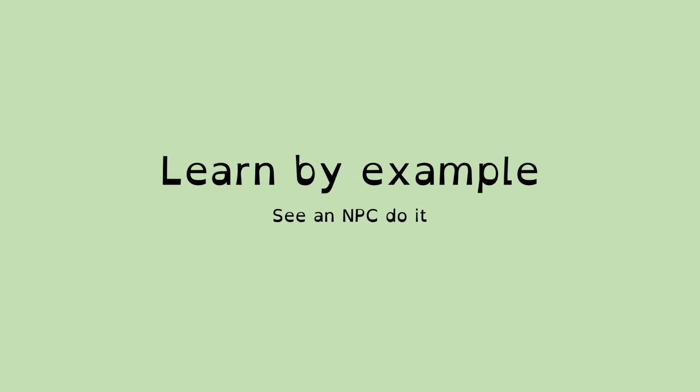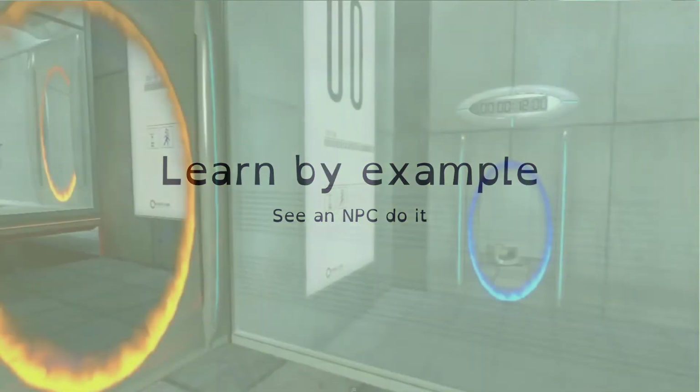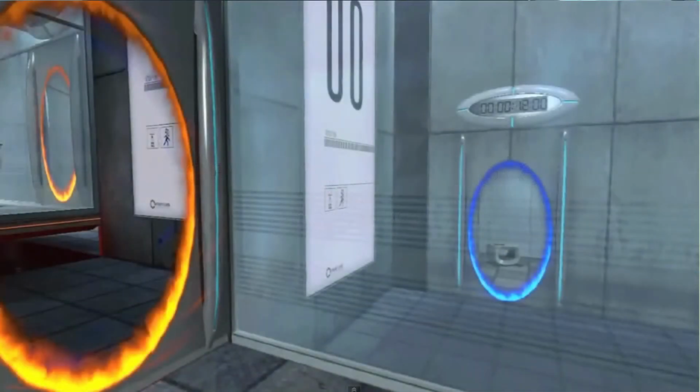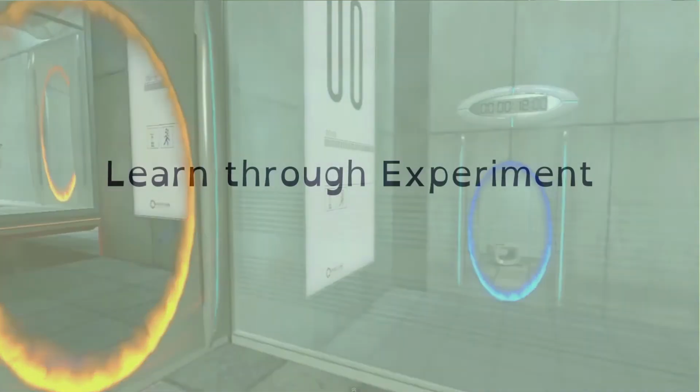You can learn by examples. So some of the more subtle learning that can go on is where you see something happen before you have to do it as a player, either by an NPC doing it or, in this case with Portal, some mechanism that's doing this. So you see, first of all, the portals being created by an automated system before you get control of them yourself. So by the time you get the portal gun, you really understand what's going on with these portals, which is great. It's a good piece of tutorial work.